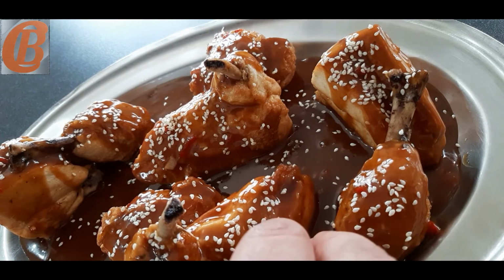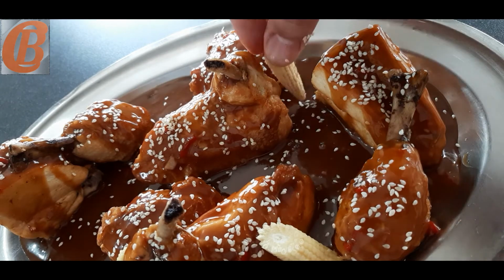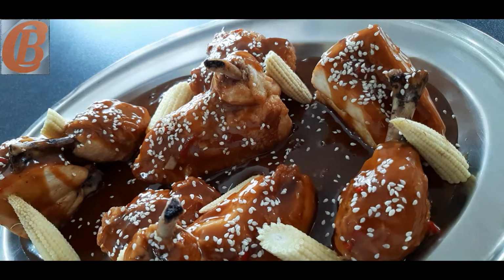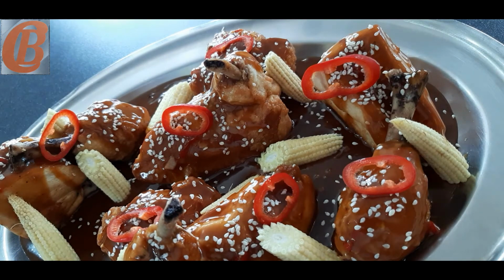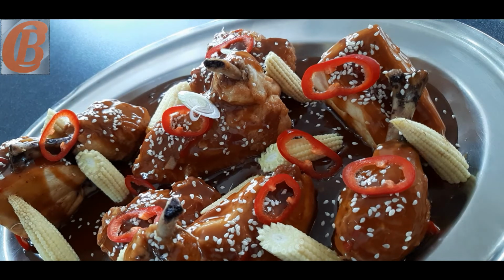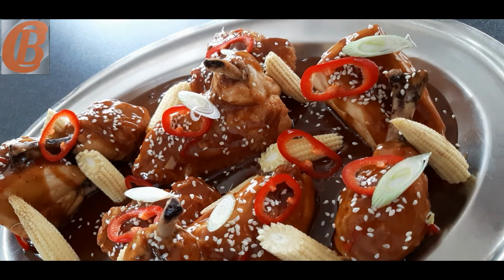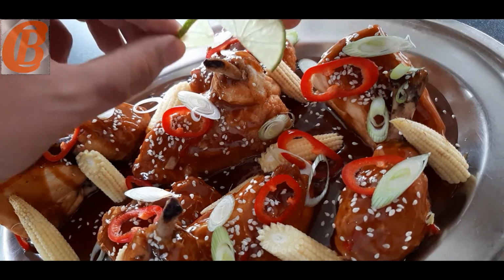Take your baby corn out of the simmering water and drain well, and then we're just going to place some around the dish, followed by our thinly sliced chilli, and then our spring onion, and lastly we're just going to twist our slices of lime open and drape them over the bone, and we're finished.